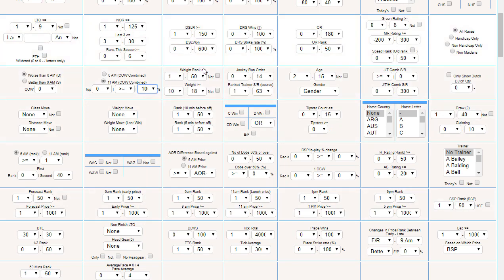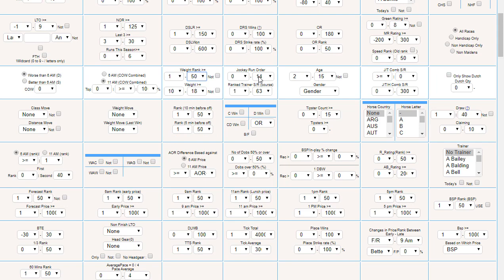Okay, so now we've got weight rank. This is actually the cloth number. The cloth number gives basically the weight rank. It's the same thing basically. So the number 1 cloth number will be the top ranked horse in the weight rank, and I do it by weight rank. You can also do it by weight. So if you know a bit more about weights of horses, you might want to do something along those lines. I've got a couple of plans for some upgrades with weights that I want to do sooner or later. But again, you've got the not as well, so you can not these weights or not first weight ranked, that kind of thing. So you've got some choices there as well.